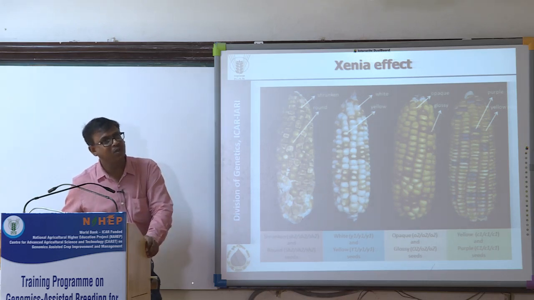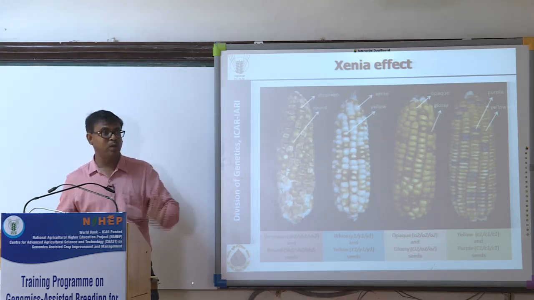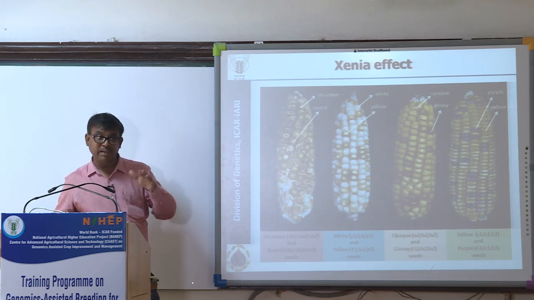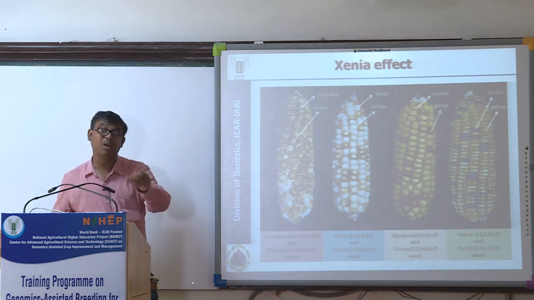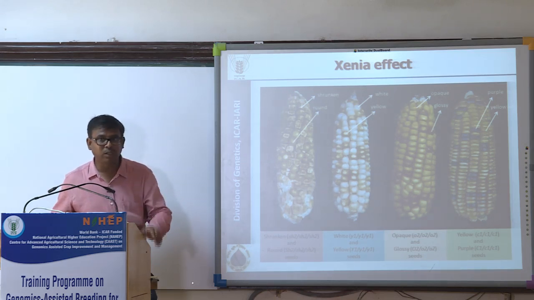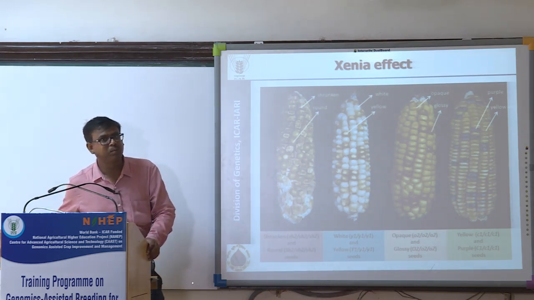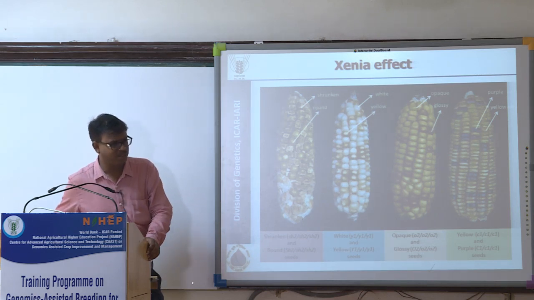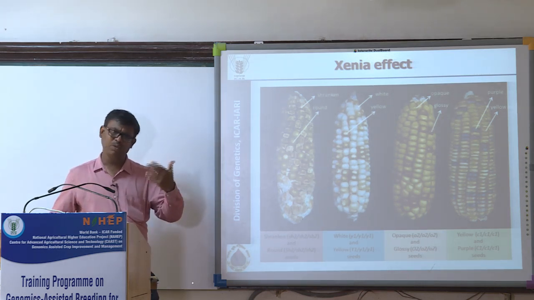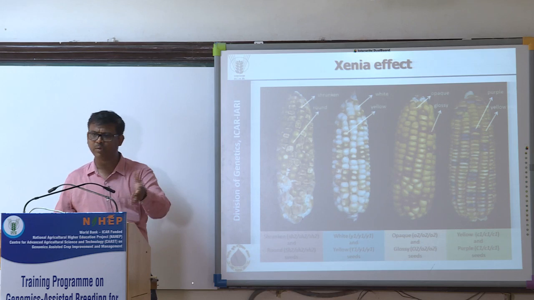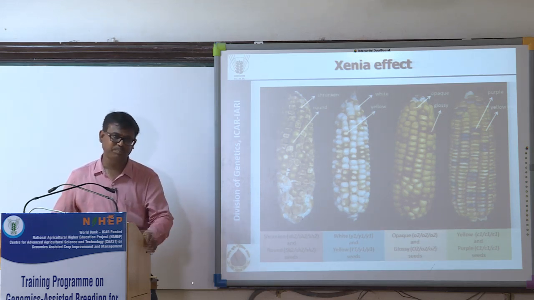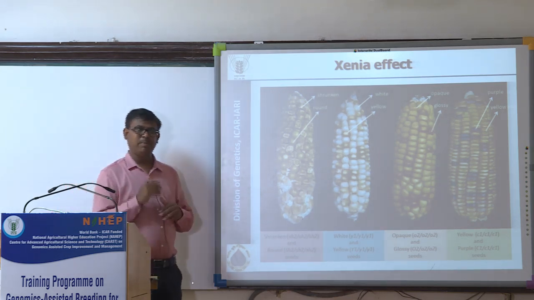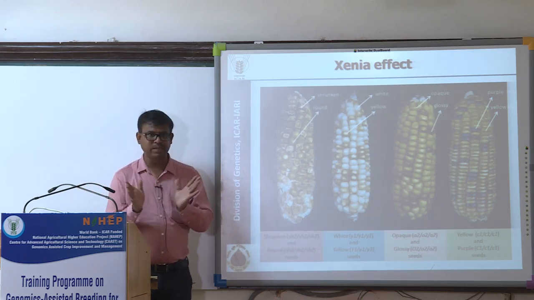White maize is normally preferred as food. If you go to Africa, I mentioned 70% of the maize is used as food there. They do not take yellow maize, they take white maize. Although yellow maize is nutritionally superior to white maize, because you have carotenoids. Even though you don't have much pro-vitamin A, you have lutein and zeaxanthin, which act as antioxidants. But that is a different part. As a preference, we always like white maize.